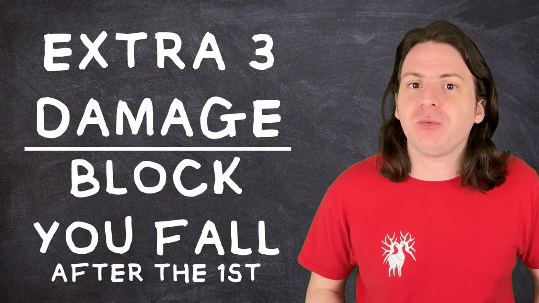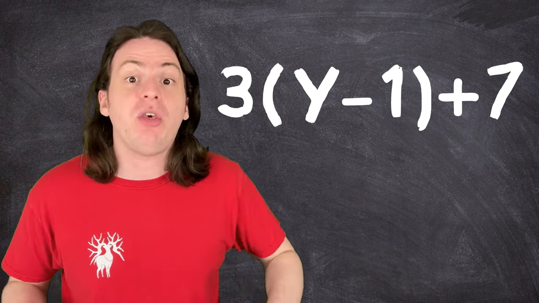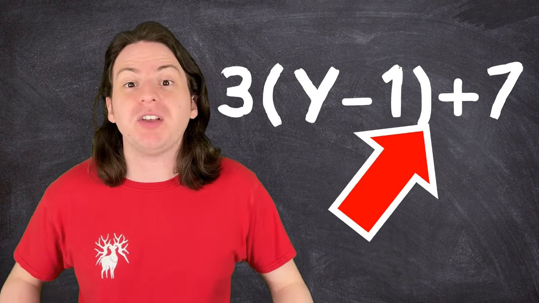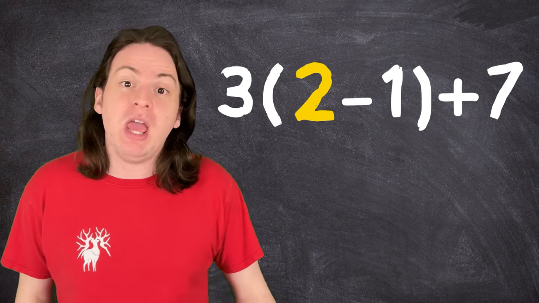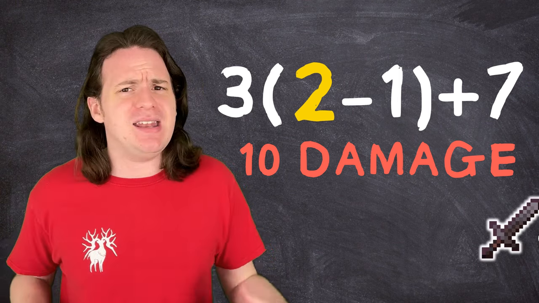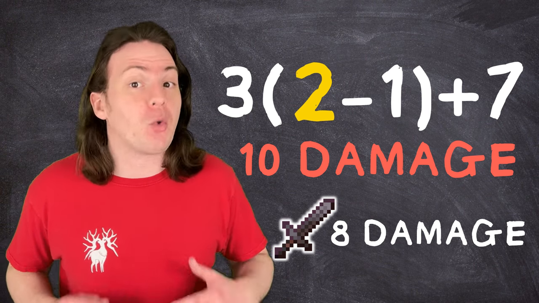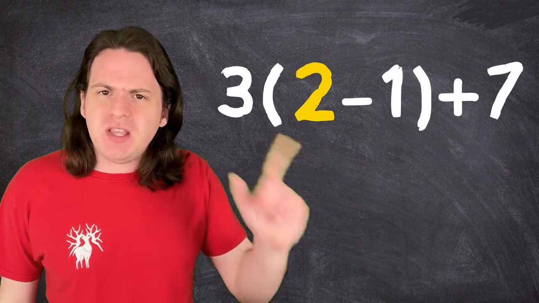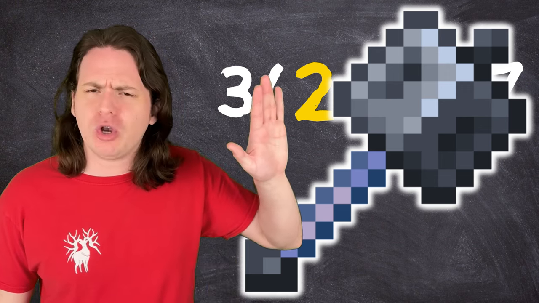So, with this information, we can find this formula for the damage dealt by the mace. 3 times the number of blocks you've fallen, minus 1, all plus 7. If you simply leap off a 2-block-high structure to hit someone, you'll deal 10 damage, which is significantly more than even a netherite sword. So as you can see, this has the potential to be pretty good. Oh, I'm sorry, did I say good? I meant terrible! See, this formula is for a regular old box-standard mace, aka literal garbage.